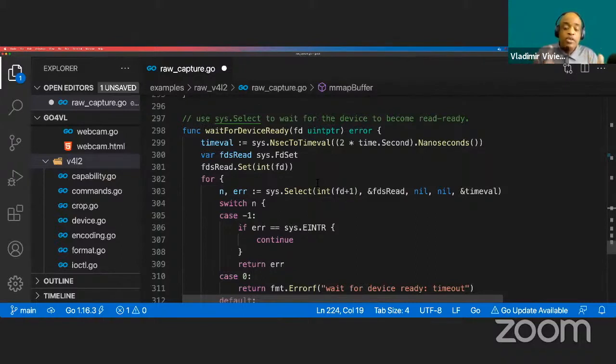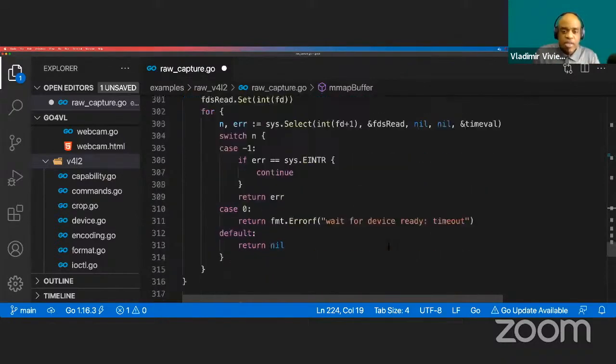What we're going to use it for is to monitor the device, so that when the device gets into a read mode, meaning that we can go ahead and read the device, we'll use that as a signaling mechanism so that we can go ahead and read the data from our mapped memory. And that's all this is doing.